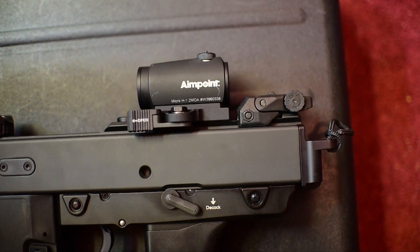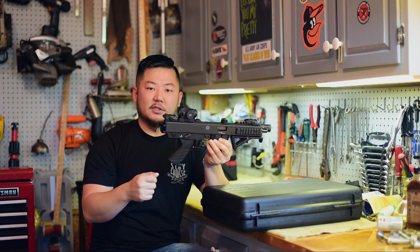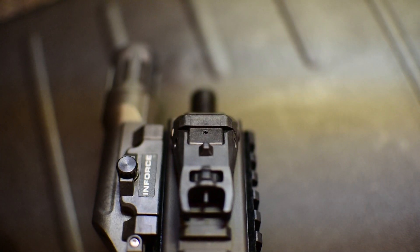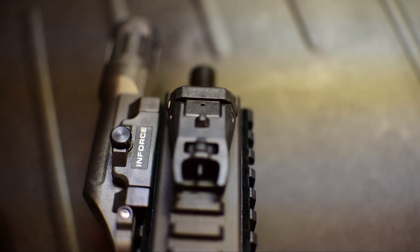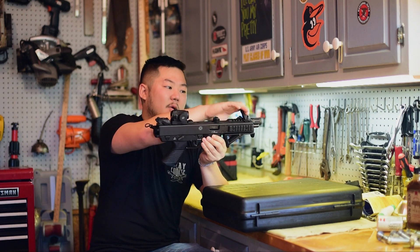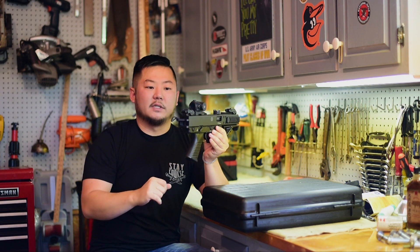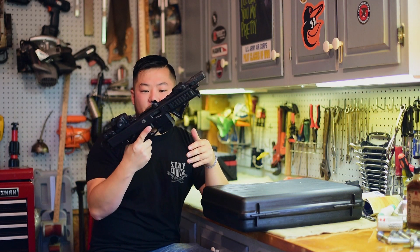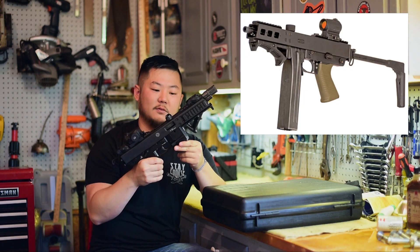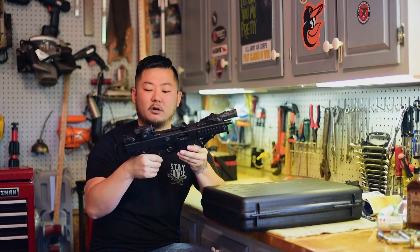What's cool about this BNT KH9 is it has these fold-down iron sights, which actually operate as pistol sights, just like the MP7 would. When they're down, you can see they're a pistol sight, but when you flip them up, they go into your standard peep sight. Interestingly, with this LaRue mount I went with — I wanted a low mount — but you can actually still see the rear sight and the front sight. If you remove the magazine adapter, you can actually run Suomi 50-round coffin mags, and I believe there are some drum mags you can get as well, though they might need a little more work to fit.